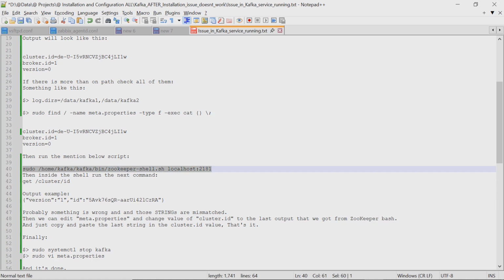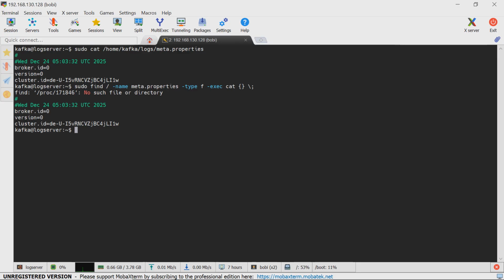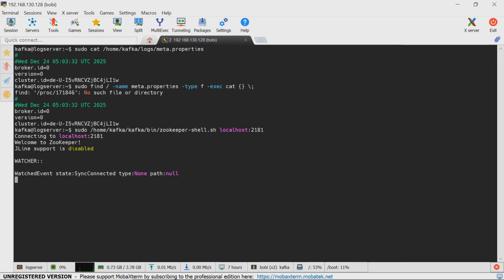So we have to run a shell, as you see in the video: sudo /home/kafka/kafka/bin/zookeeper-shell.sh localhost:2181. When you enter it, run get /cluster/id.